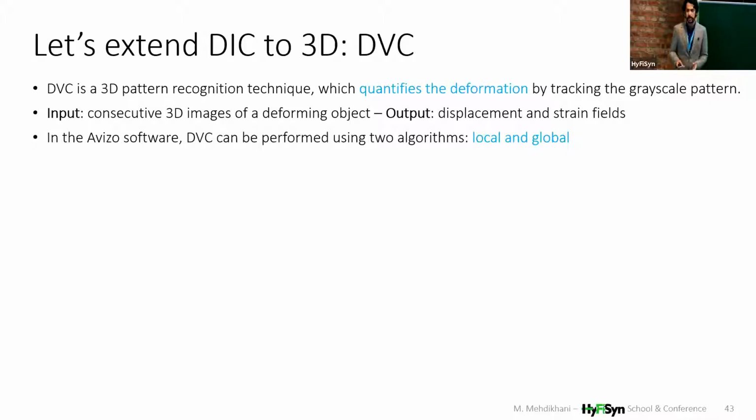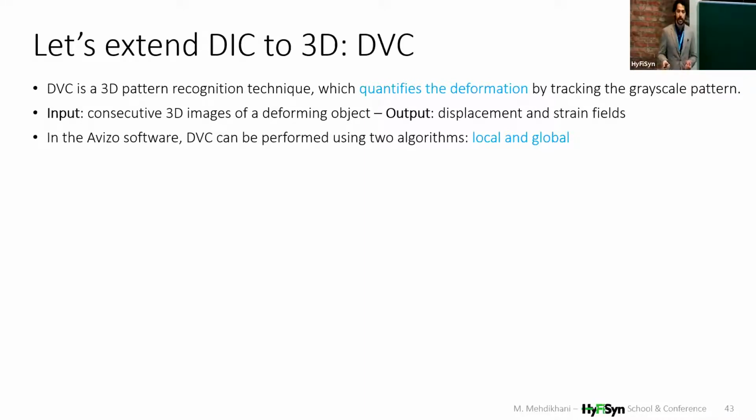But here the difference is that rather than looking at the surface of the material, we acquire 3D volumes using, for example, or mainly computed tomography. And we apply again the same type of correlation to these consecutive images to obtain displacement and strain maps. But here, of course, we need again a speckle pattern, but this speckle pattern is not only needed on the surface, but it should be inside the whole volume. And that's something that makes it sometimes tricky to perform this technique.